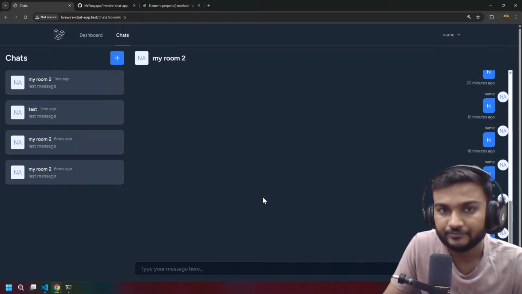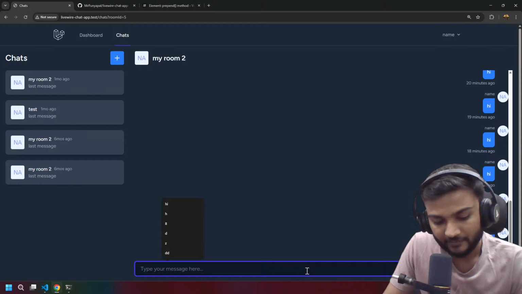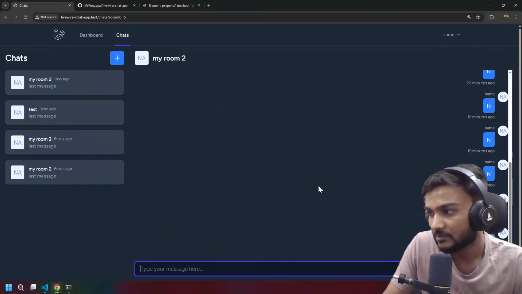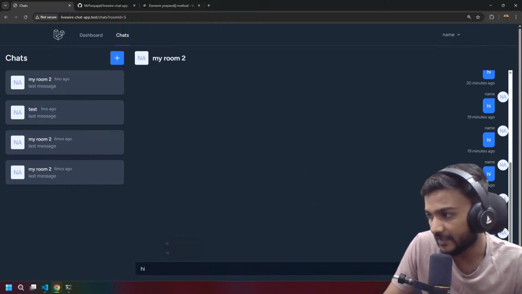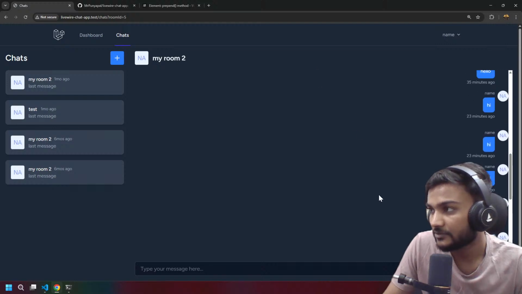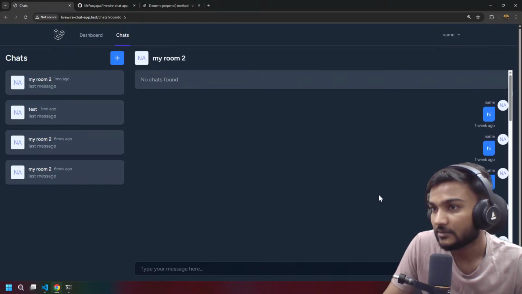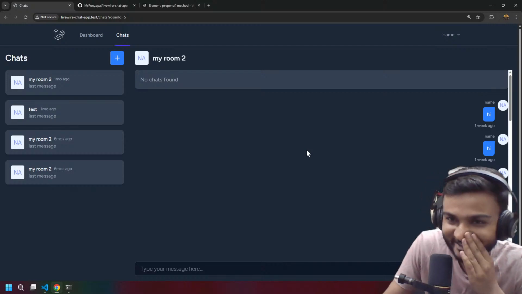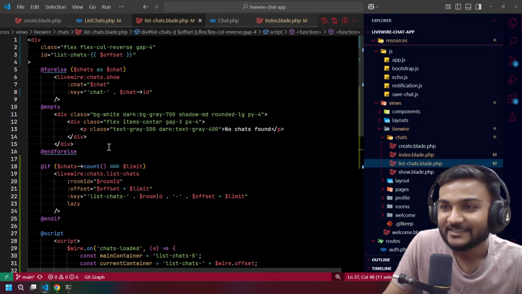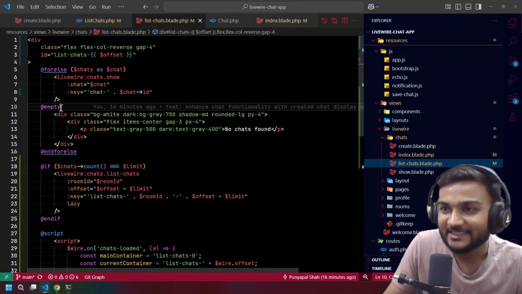I mean, even if I add the chat over, see, let's reload it. So we haven't scrolled yet, right? So if I add chat over here and scroll, see, no chats found. We need to fix that. We need to fix that. So empty.